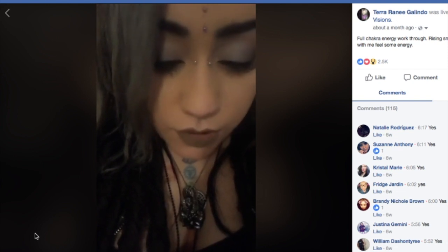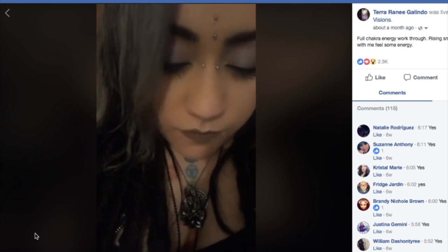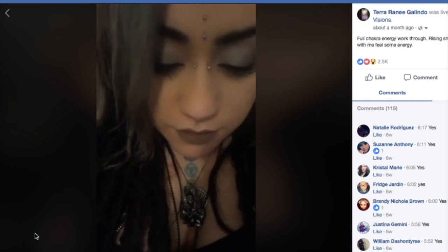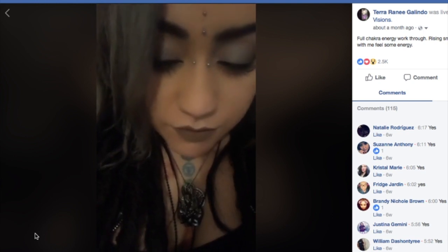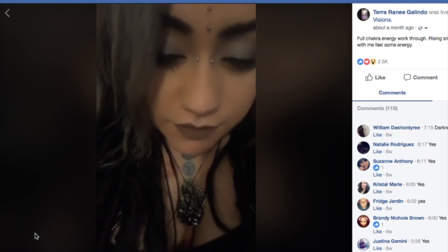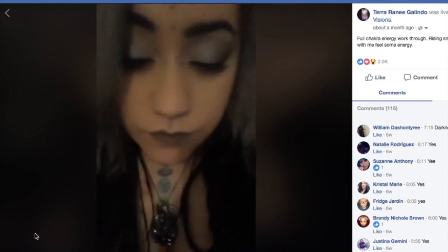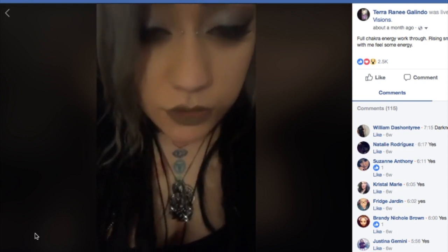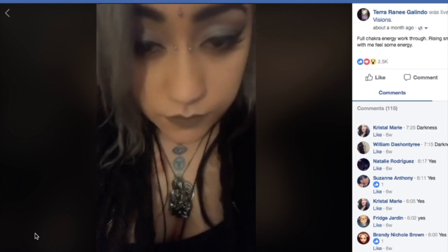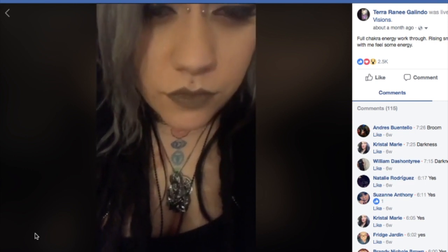What's inside your red door? Feel free to explain. If you see black, that's perfectly fine, and it's part of the process as well. Continue to breathe deeply. Did everyone's door open?